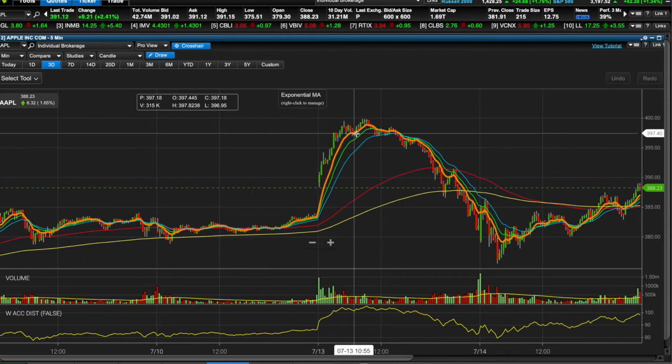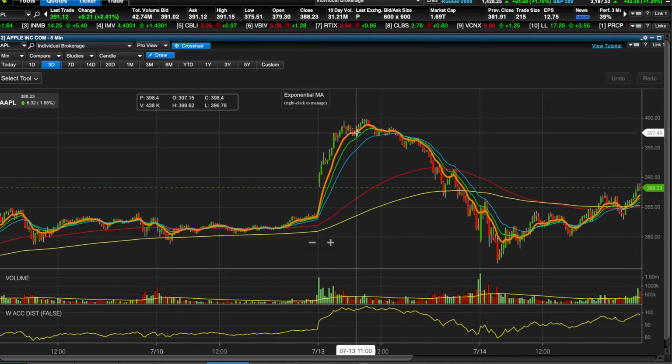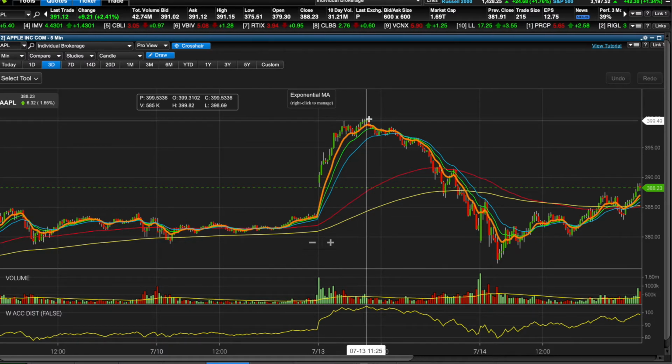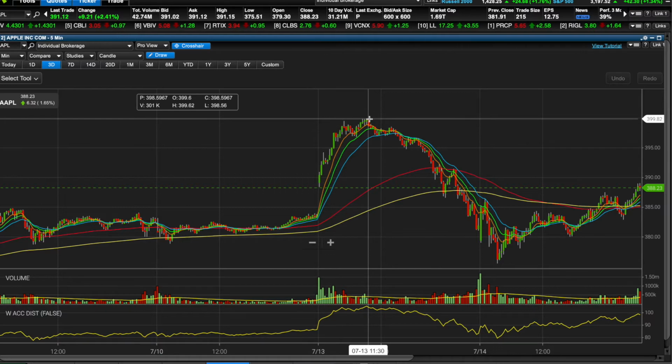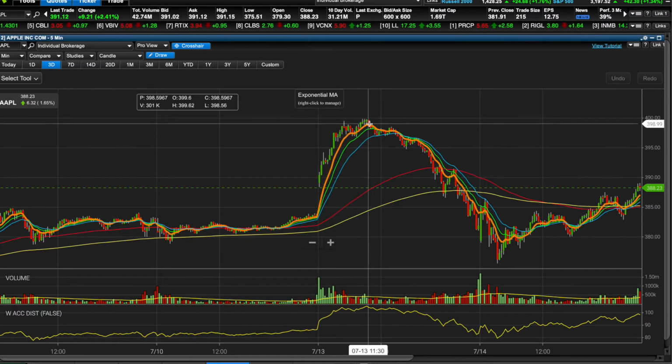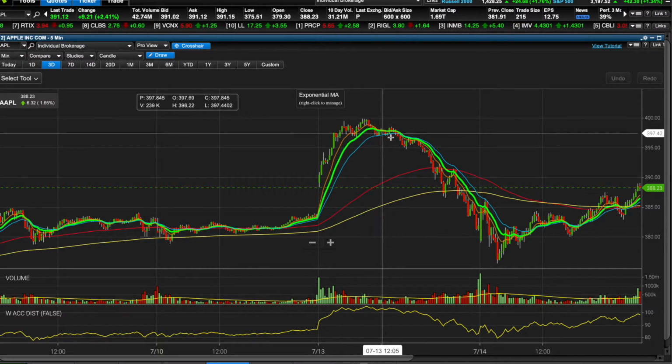When it pulled back, I actually bought a handful of calls here in the 398 range and rode them out up here to almost 400. After this first red candle, I sold them, and it was all downhill from there after the governor of California came out and said they were going to close down again. It started to sell off.